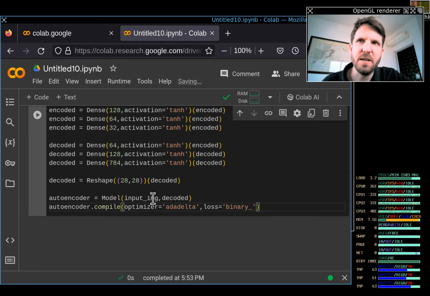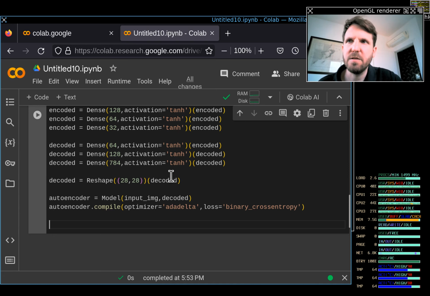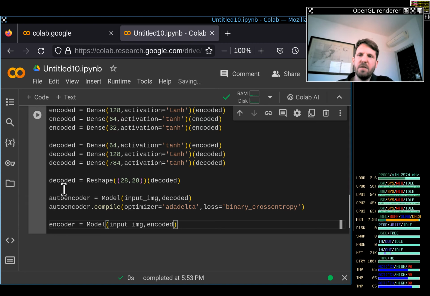With this model, we will train it, and we can just keep the weights, because we have this model here and our layers defined here. I can say I want another model which I don't really need to compile, but which already exists here. So I do model, and I take the input image and just stop at the encoded phase. This stops here, and by naming this the right way, I have built my encoder phase.